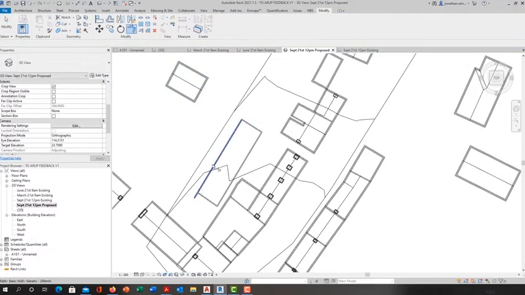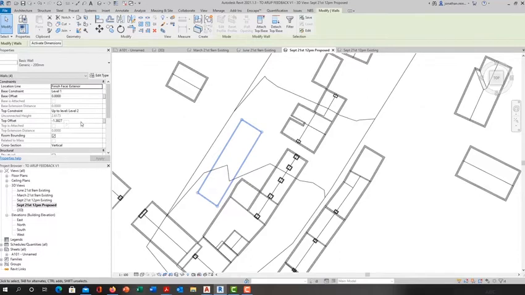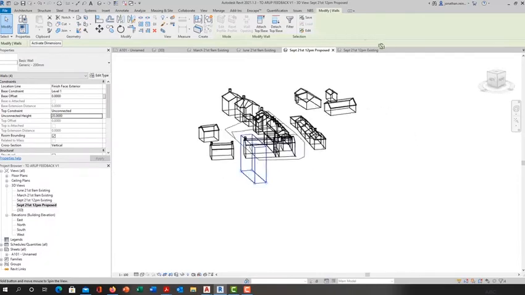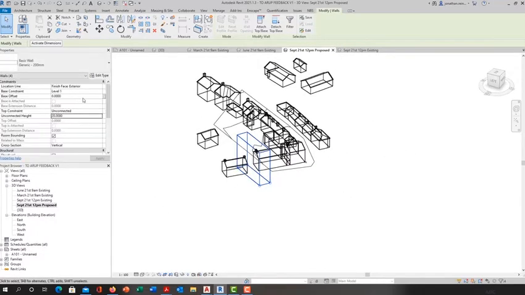All I'm doing is generating this as a fairly static building. I'm going to extrude these walls, make sure the height is set, going to unconnected, and let's make this 20. I want that building to come from my ground level, so I change it from my ground level, and make sure your proposed building is set.